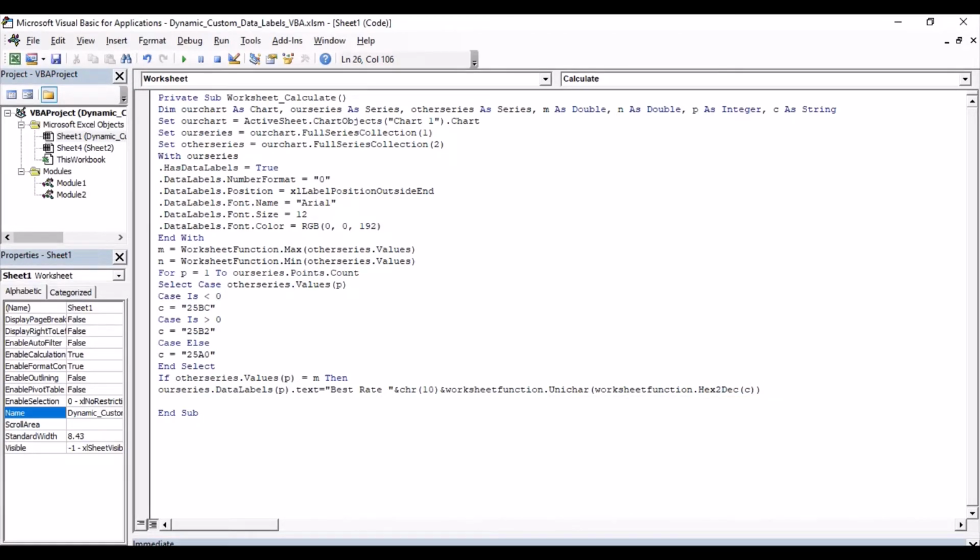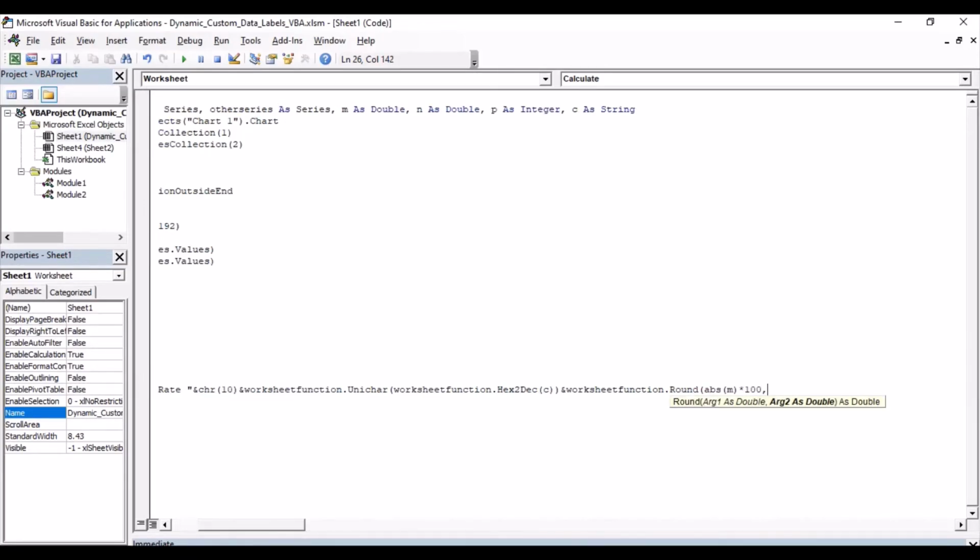So Hex2Dec changes the character code to a decimal, and UniChar fetches the equivalent symbol. And this joined with worksheet function round of the absolute value of m multiplied by 100 and rounded without decimal points.